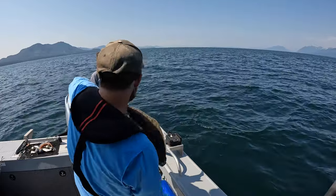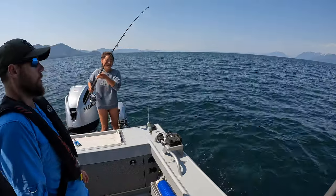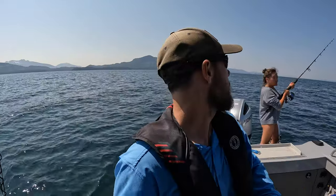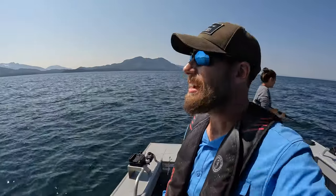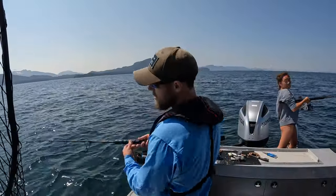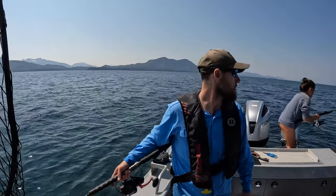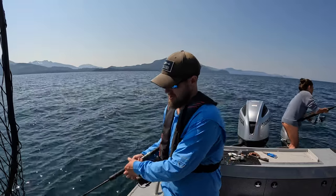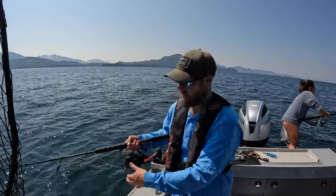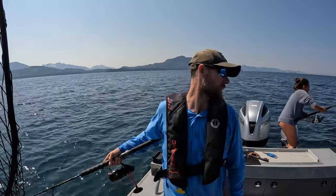I assume we'll let him swim? Yeah. Okay. Oh man, my arm. No. She's got a bite again. I'm just getting ready to put my line back down. Yeah, that looks like a fish. I'm just getting back down to the bottom. Is it a decent one or? No, it's probably small. Yeah, the way it's coming up, there might be a sculpin. Maybe. Okay. I'm back down. Either way, it's a fish. Yeah, that's true. It's a unit.